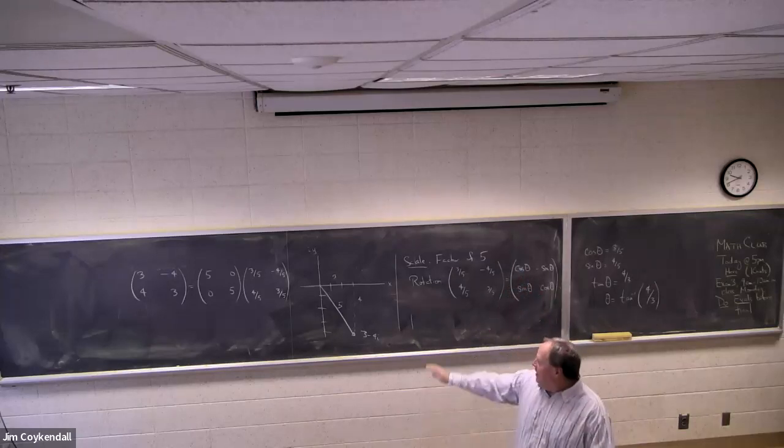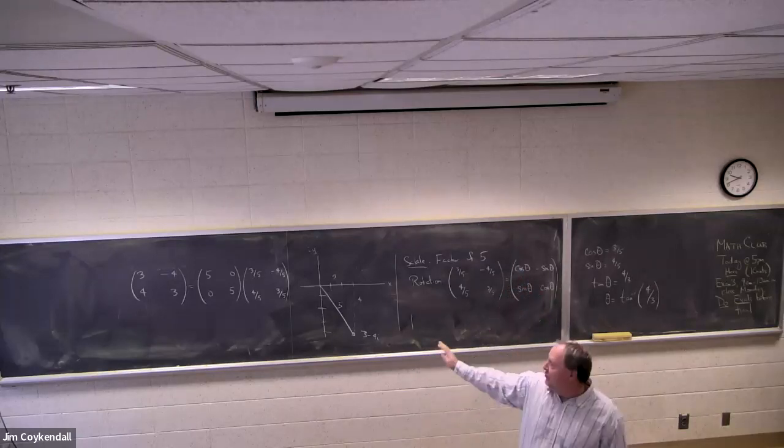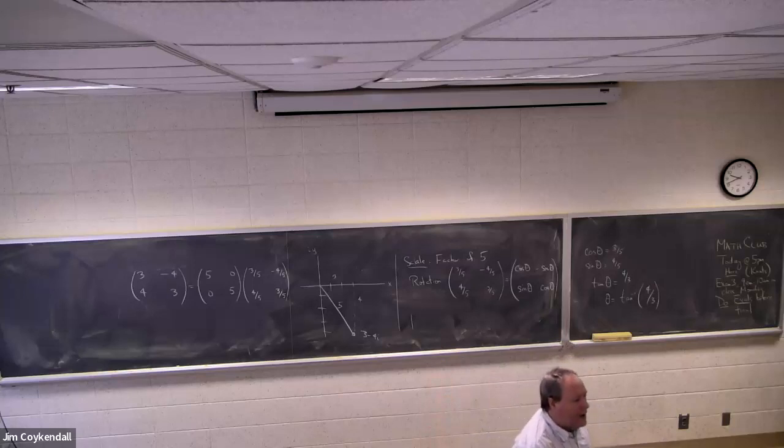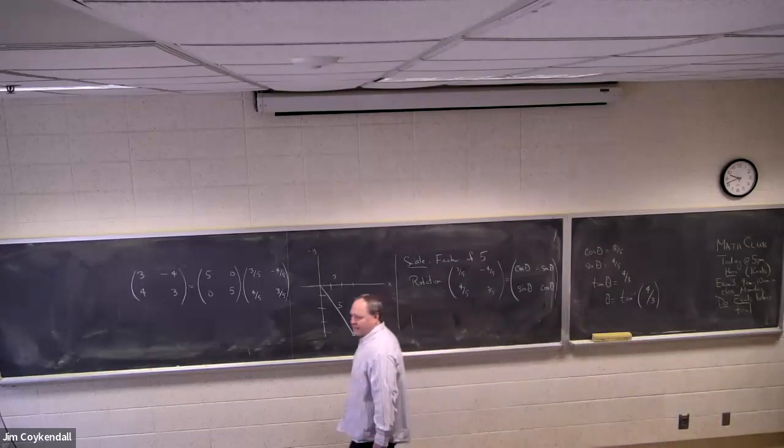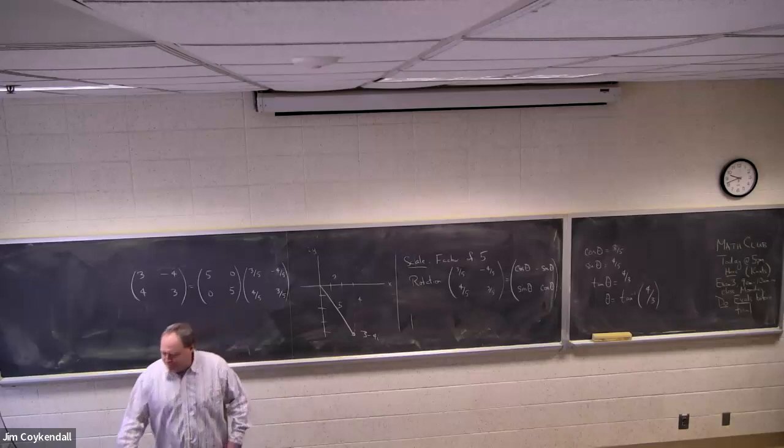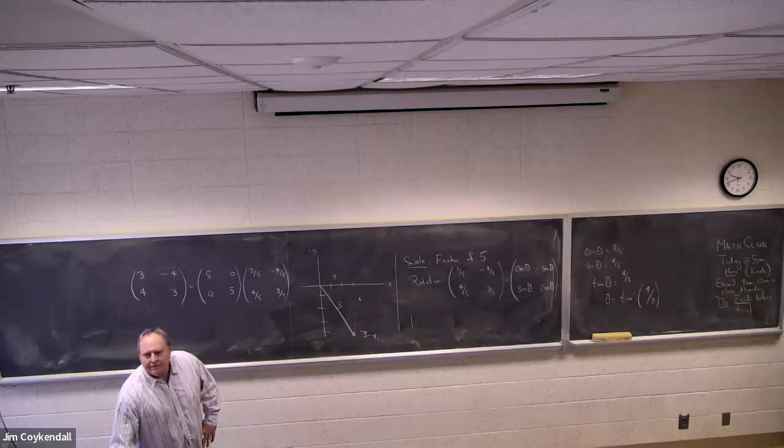So with respect to that new basis, the original matrix basically rotates everything by whatever that crazy angle is, and then it scales it up by a factor of 5, right? And that's easier to understand than the original matrix, right? With all the crazy random numbers in it. Okay, any questions on that?